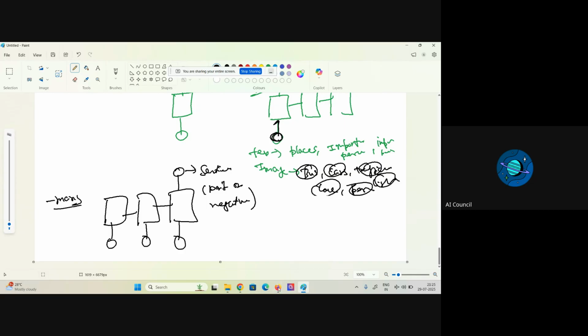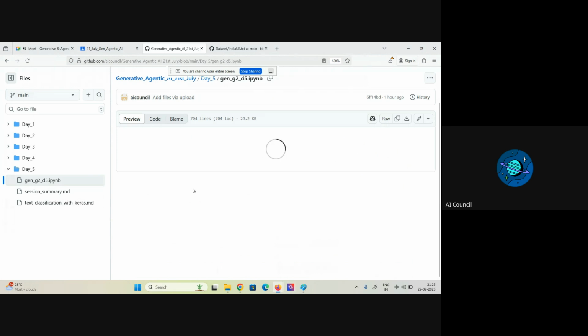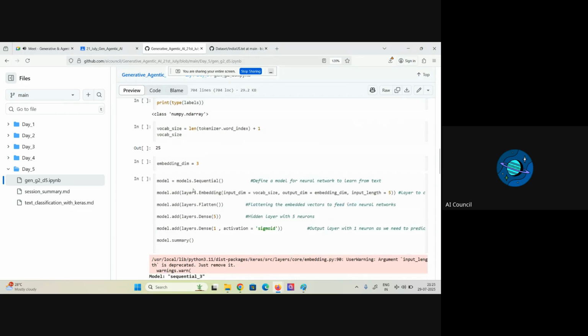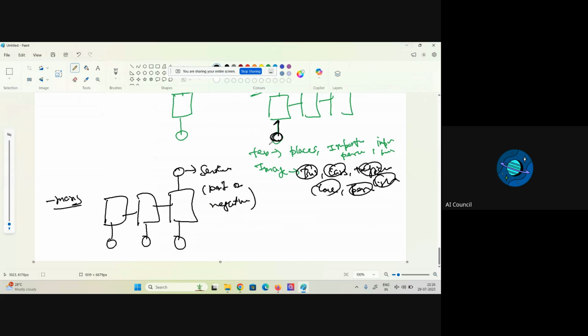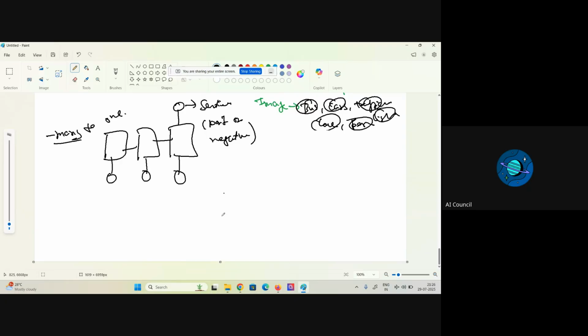That means the model that we created last day, a similar model we can create using RNN. Here we created it through a deep neural network. This is working well because our text size was not that big. It was a very small text we used. But if I have a little bigger text, a longer sentence, then we have to use RNN here, right? So a similar kind of model we can create through RNN. This is called many to one. Next we have what? Many to many.